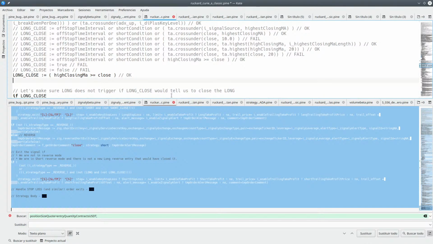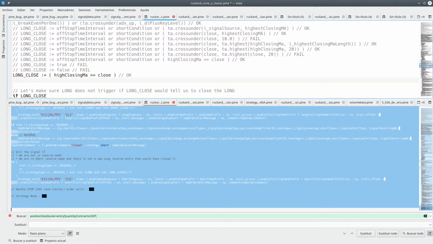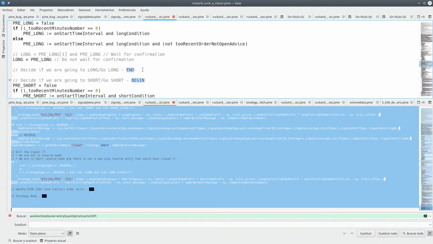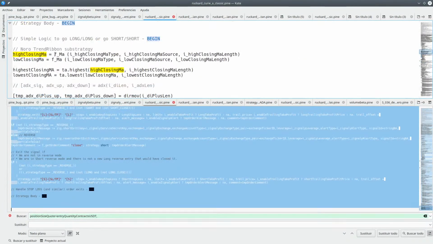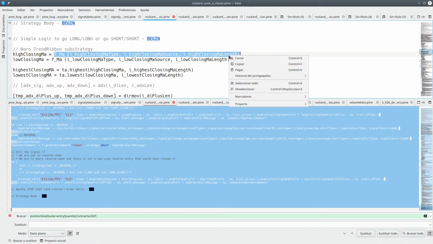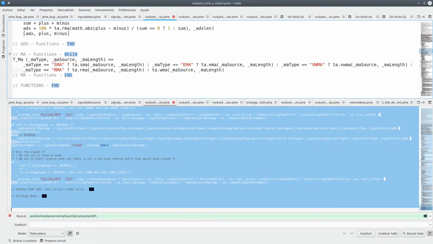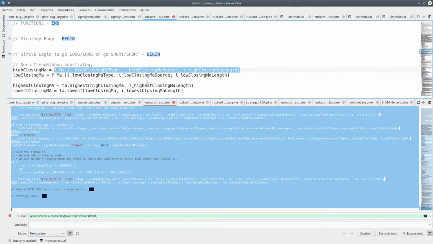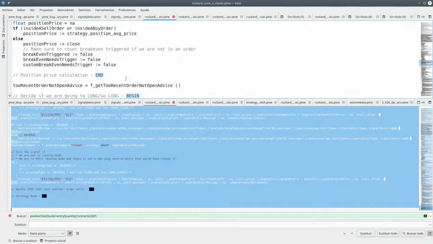So now I'm going to do the same thing, and I don't care if it's false or true here. So now we want the highest closing MA, and we want its definition. I just want to copy and paste and change some stuff around here.